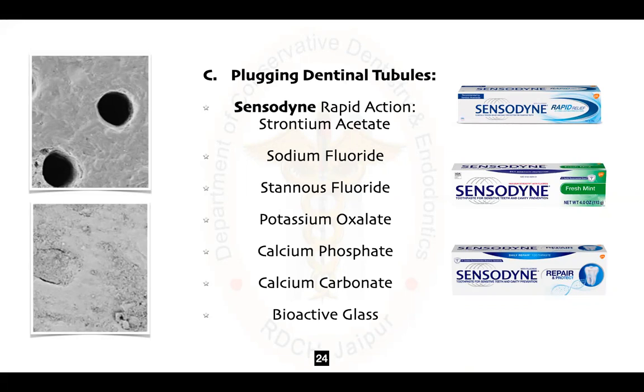Then you occlude or plug these dentinal tubules by application of such toothpastes where you have fluoride, and the action is it forms calcium fluoride and reduces the permeability of these tubules and literally blocks the tubules, right? So open your heads when you're thinking about such things.